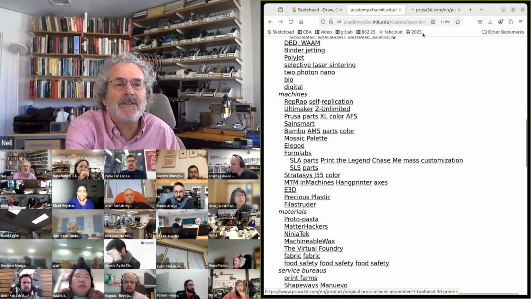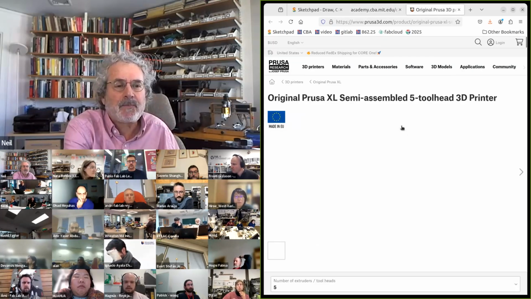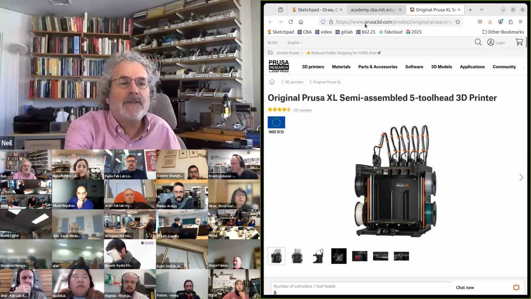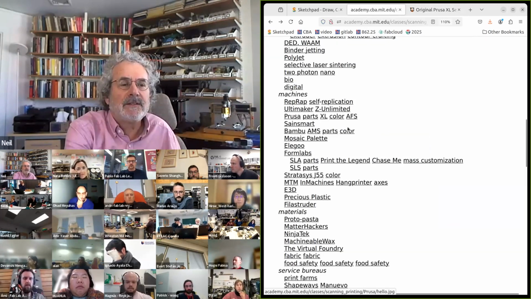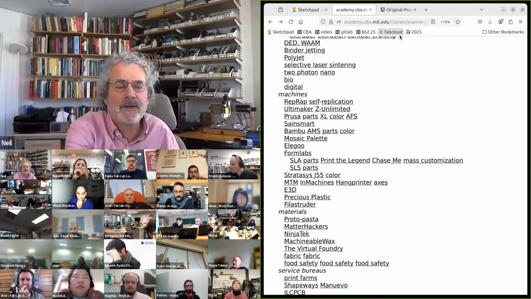One of their interesting machines, which is behind me, is the XL, which is one reason to print with multiple materials is just color. So here I'm printing with two different color materials to have things like text in your print.